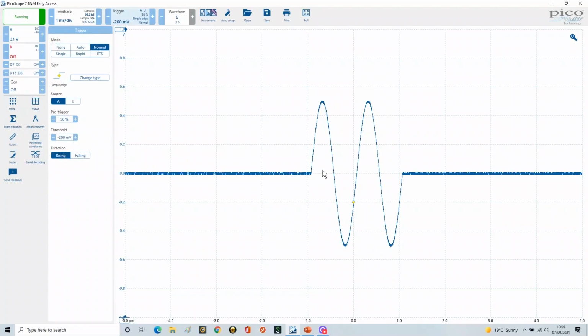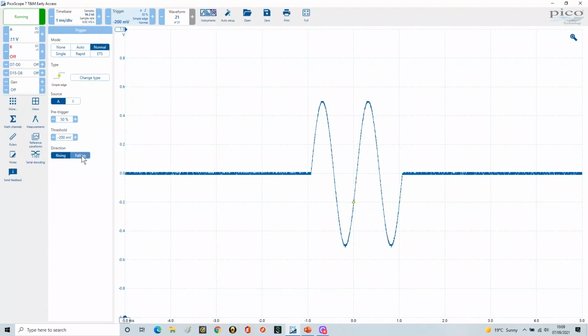Well, the threshold isn't touched at that point because we're below the 0 volts line here, so we're coming up. Going down, it still hasn't found the test condition, even though it's gone through negative 200 millivolts. It's looking for a rising edge, so it carries on through here up, and all of a sudden it meets the condition of rising through minus 200 millivolts and captures it and carries on displaying our signal.